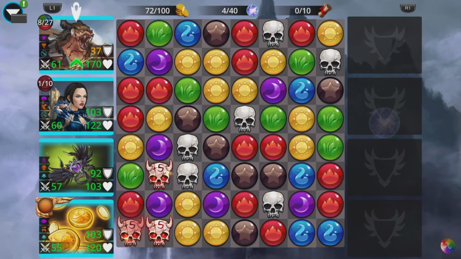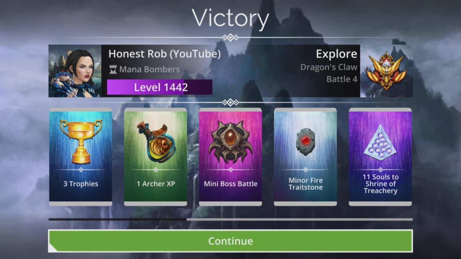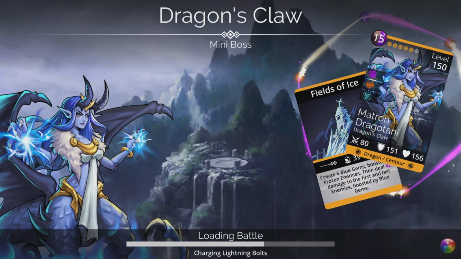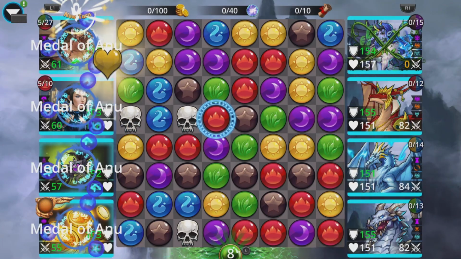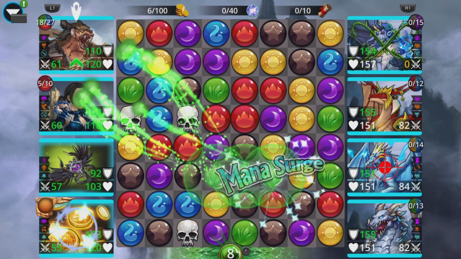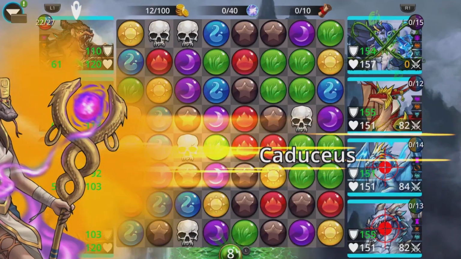Hunter's Mark, they take extra damage, and they die. So very similar team, just works in a very slightly different way. You're just trying to benefit from the extra green from the Storm to use with Apotheosis combined with the Lord of Slaughter. But always looking out for 4 matches. Hunter's Mark, really important. And another 4 match there. Lots of green there for Apotheosis.